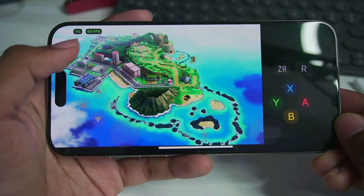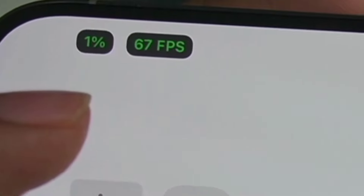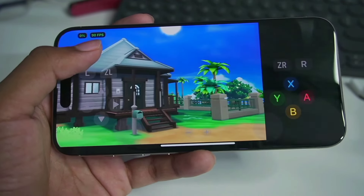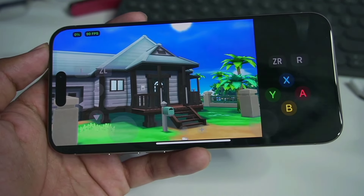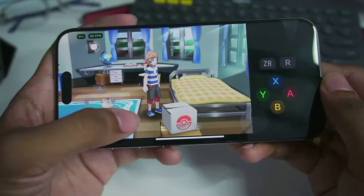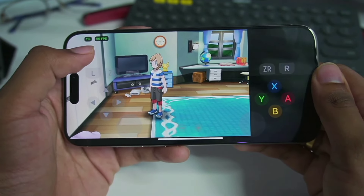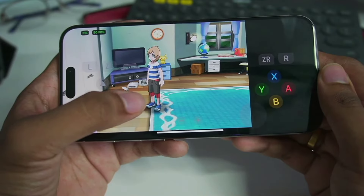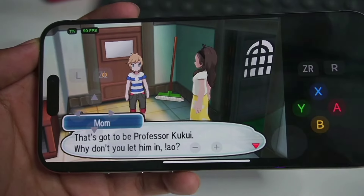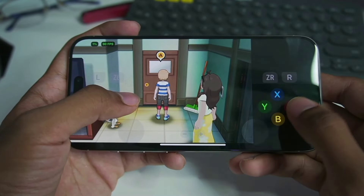Our game is about to begin. I don't really know what the CPU usage meter is measuring, but it's still showing 0% — that's the most shocking part for me. Are you so superior that you don't need to use your GPU or CPU? The game is actually rendering 3D graphics and I'm getting 90 FPS. 90 FPS 3DS emulation on iPhone — never did I think before. The game has successfully started and we are still getting 90 FPS, and not even 1% of CPU or GPU is being used. If I just zoom in, the textures look way better than on an actual 3DS. We are emulating at almost 2 to 3x graphics resolution.